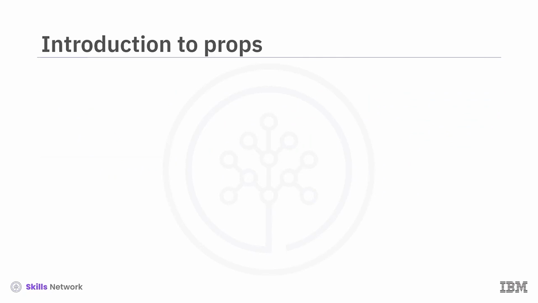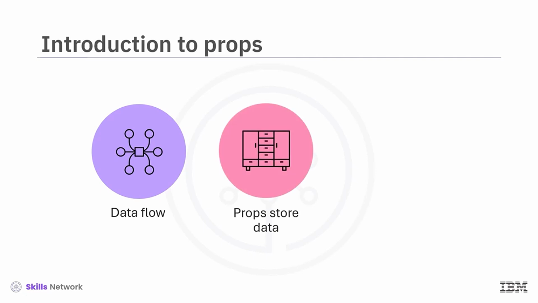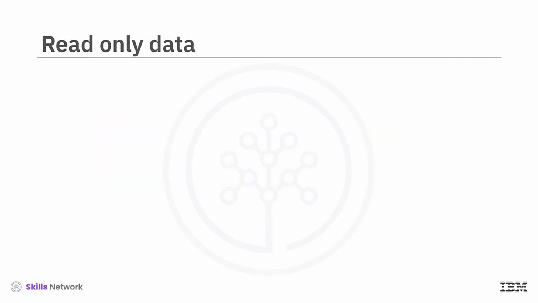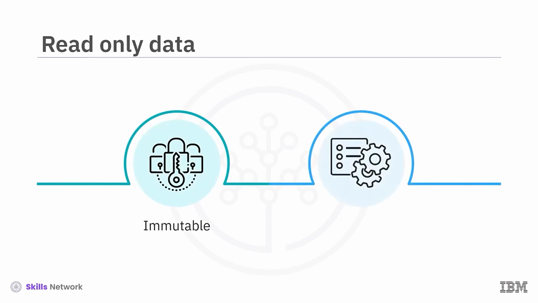In function components, properties are referred to as props. Primarily, props allow you to pass data from one component to another. Essentially, a prop works similarly to an object. A prop stores the attributes of a component and allows you to pass these attributes from a parent component to its child. However, you should note that you cannot change these attributes. Props are immutable, meaning the data is read-only, and you cannot change them within a child component.